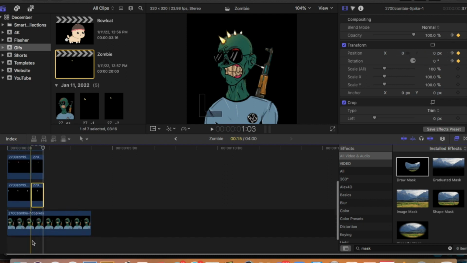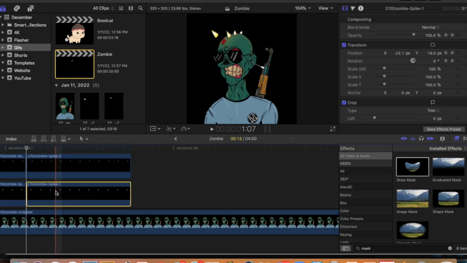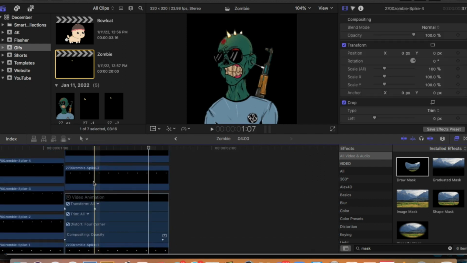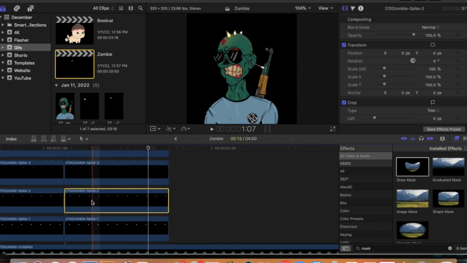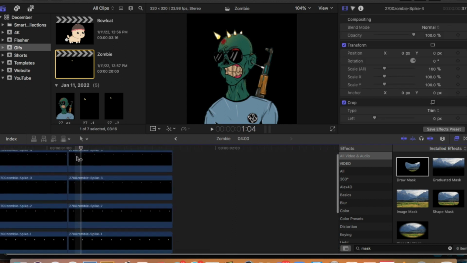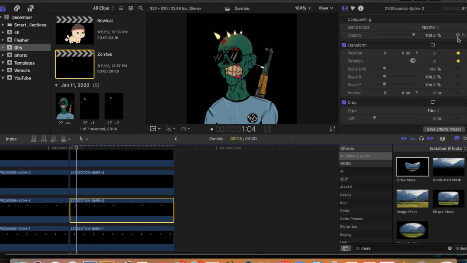It's pretty cool because I'm adjusting the X and the Y of that spike, but you can see instantly, as soon as I move it away from the zombie, you've got that red underlying layer that we put on there. So it's pretty cool just watching it take shape even as you're playing around with it. And I thought it would also be cool to not fire them off all at the same time. So I have them going in a very sequential order.